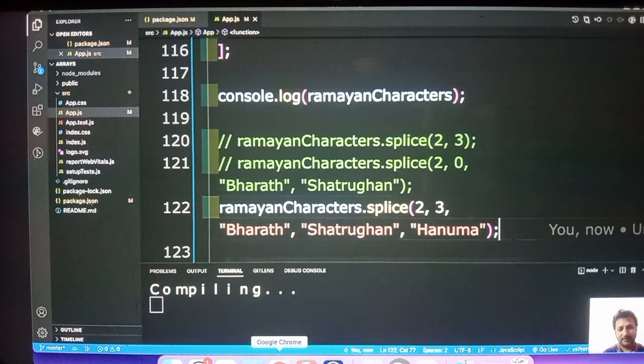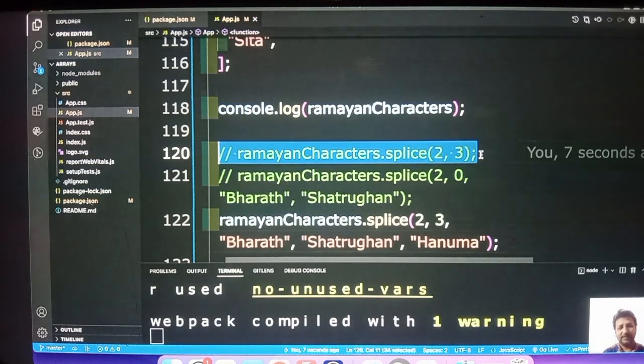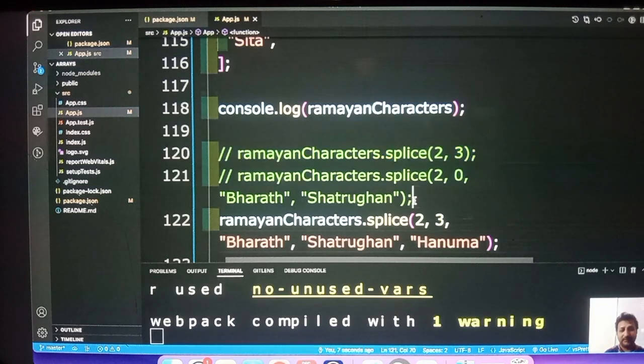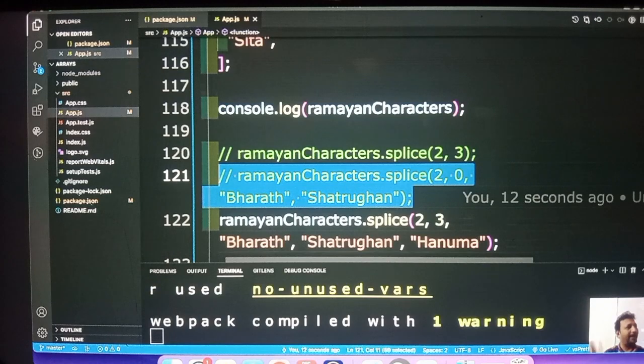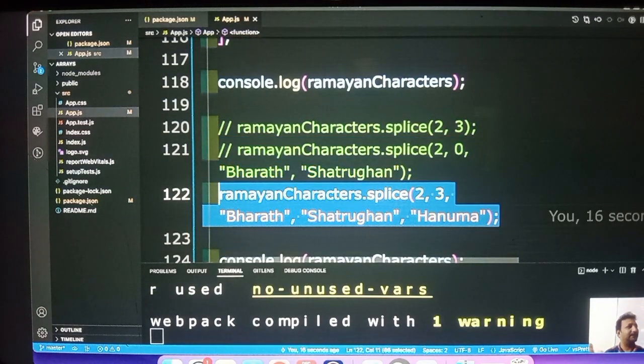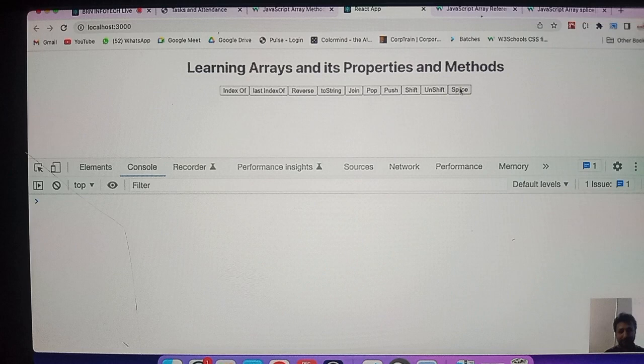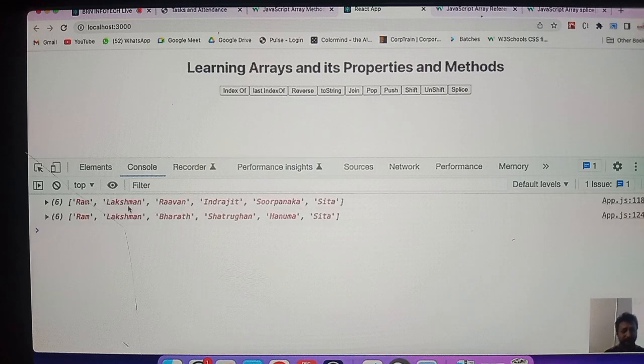In this case, we are only removing. In this case, we are only adding. Now, let us see. Ram, Lakshman, Bharat, Shatrughan, Hanuman, Sita, Ravan, Indrajit, Swapnaka, deleted and added.